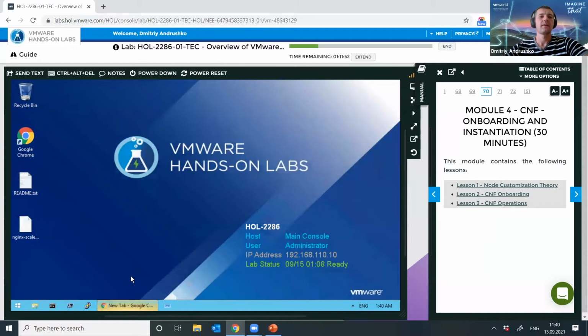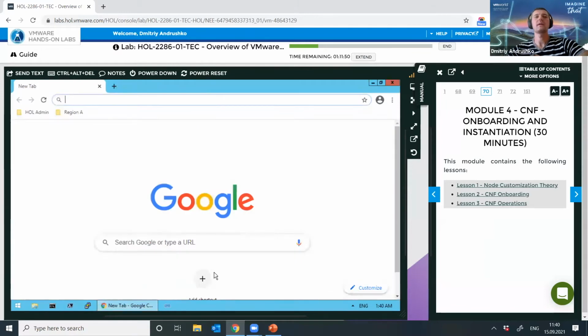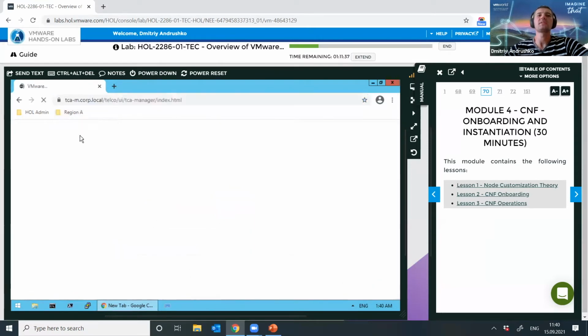So let's click on the browser and start with the components which we have here. Click on Region 1 and first let's open TCA Manager.